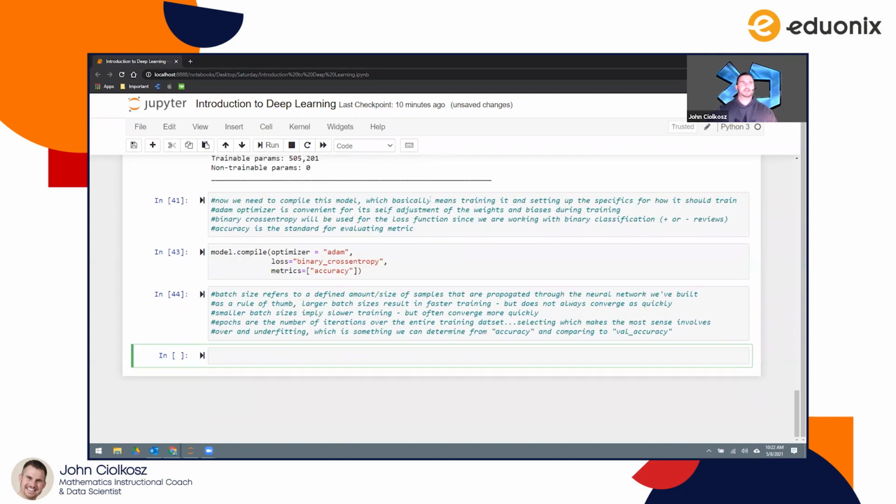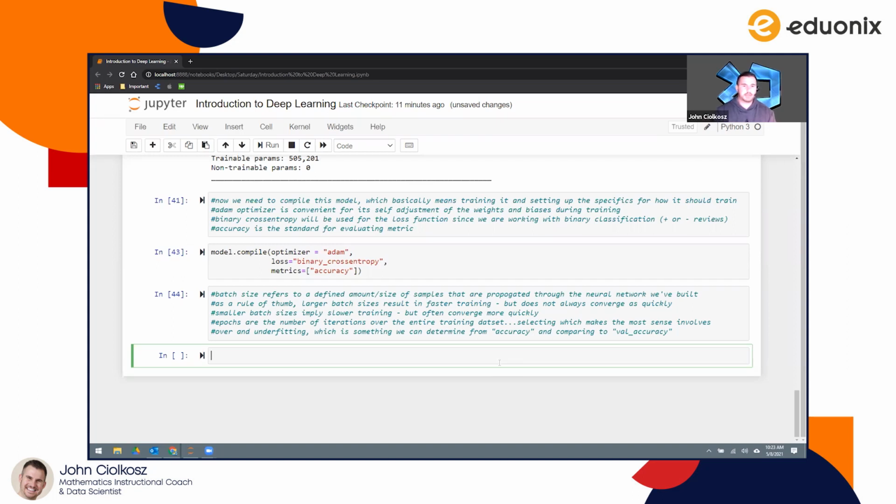So when we do our results here, when we actually fit our model, we're going to see a couple of things. The batch size refers to the chunks that we're taking of our training data and putting through the model each time, so how large they are. So that's the idea of propagation through this neural network we've built. A rule of thumb here: a larger batch size makes your training go faster, but it may not converge as quickly. Convergence is like reaching its end goal, the model completing its learning segment. Smaller batch sizes mean it's going to train a little slower, because it's taking the data in chunks. So a chunk of data goes in, another chunk of data goes in, and it's continuously updating the model that way. As a rule of thumb, you want to be on the smaller side with your batch sizes. It might take a little longer to train the model, but you usually get a better result the smaller the batch is.